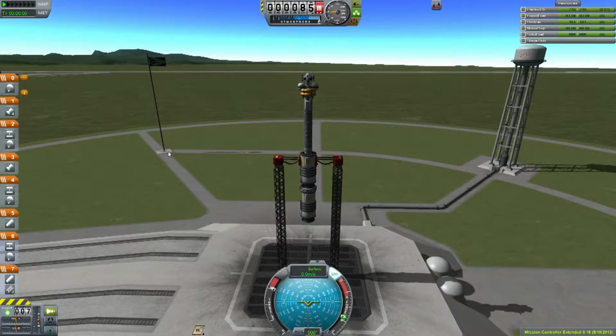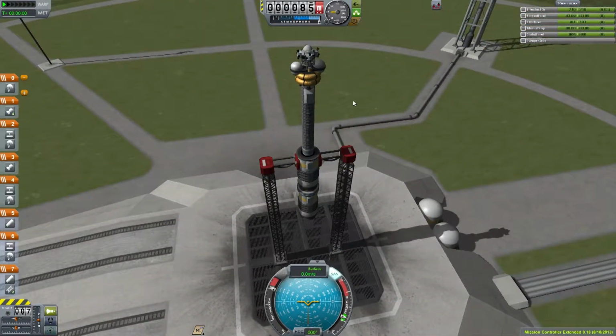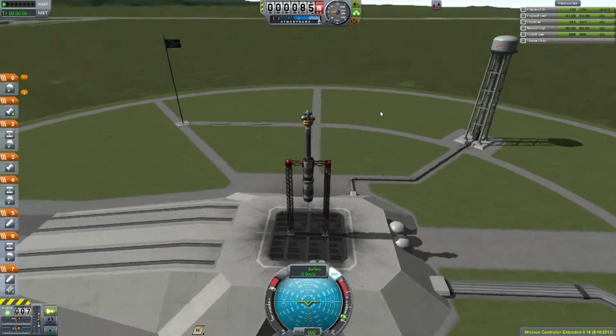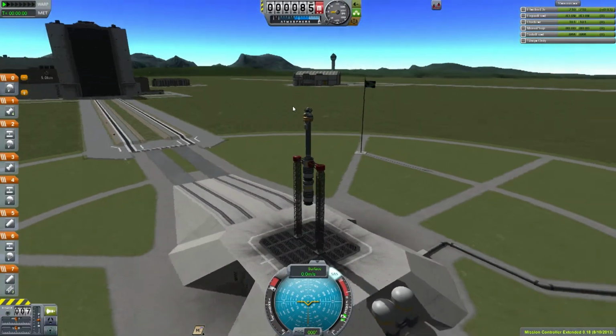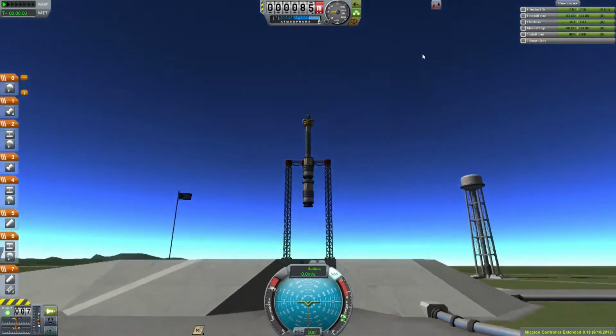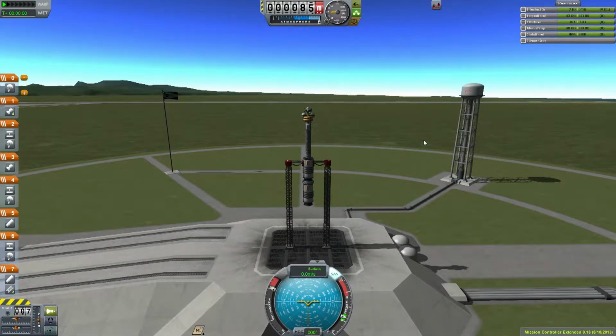This doesn't actually have a SAS on it, other than what it just has by itself. So we're going to have to manually keep this thing steady with RCS, which shouldn't be too bad. This is a very small rocket. This is just our first little rocket to get out of the atmosphere to do our first experiments in space. All right, launching in 3, 2, 1.